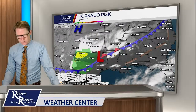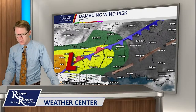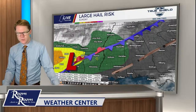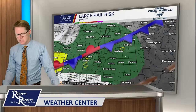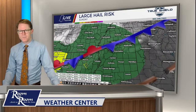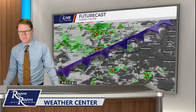Our risk is going to be either wind, which is probably a little more prevalent than some of the other risks, or the possibility that we could see some large hails. We've talked extensively about using our True Shield roofing hail threat. There are some storms that have produced, in some cases, some hail up to golf ball size. So that's some big hail out there. Now, I think those storms have diminished somewhat, but we have additional storms that are going through development phase, and we expect more of those over the course of the next couple of hours here.